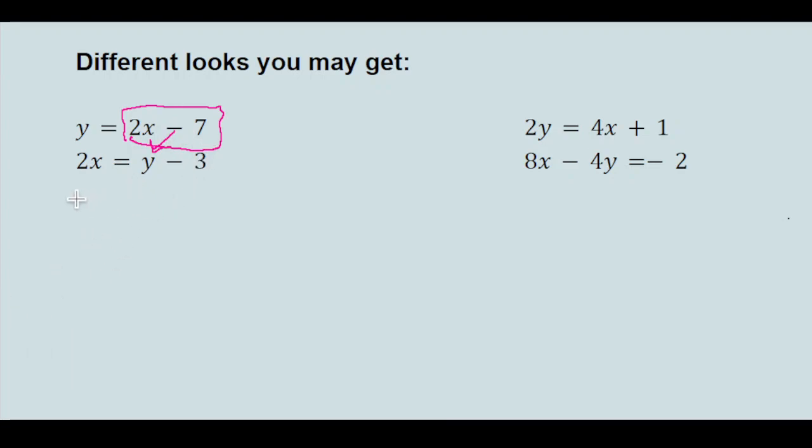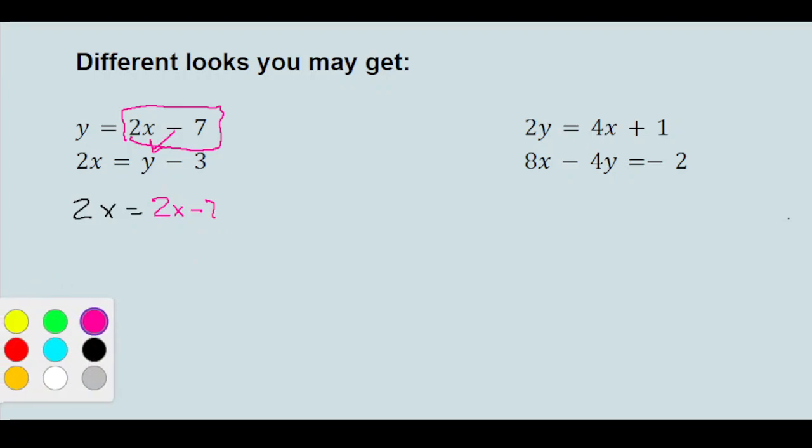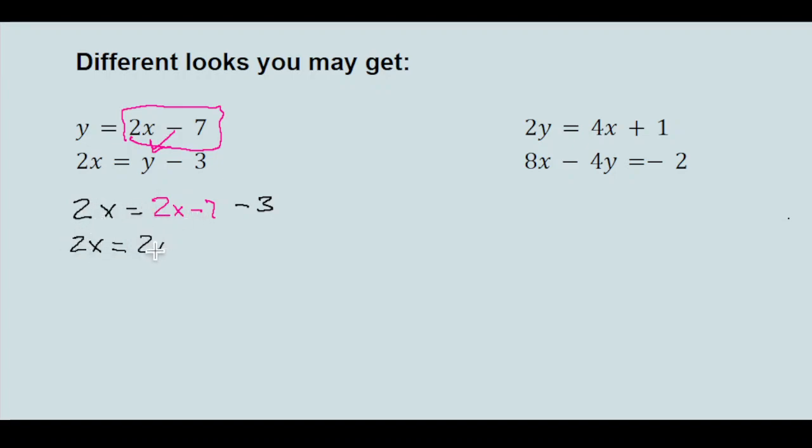Okay, so we're going to go 2x is equal to, and now we're going to write it in purple, 2x minus 7 and then minus 3, right? So I just dropped this in here because they're telling me, well, this is y, and then y is in here. So why don't we just write it as one thing, right? So do some collecting of like terms. So you get 2x minus 10 because you've got negative 7 and a negative 3 here.